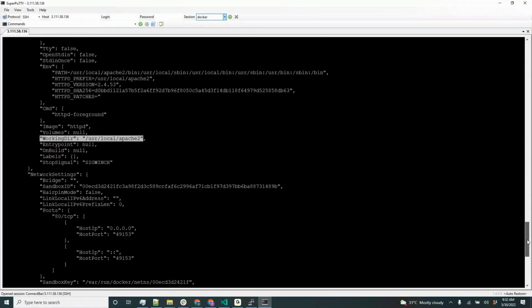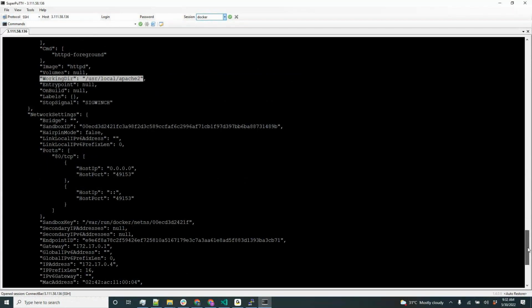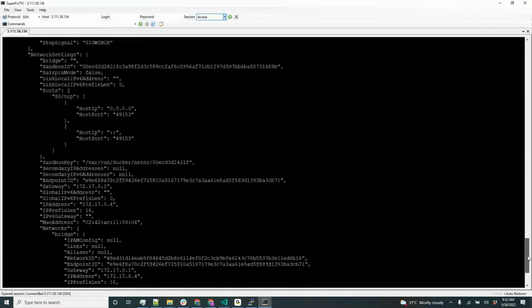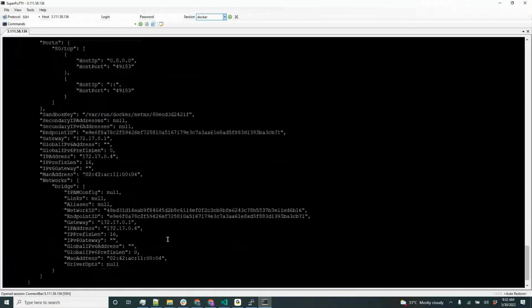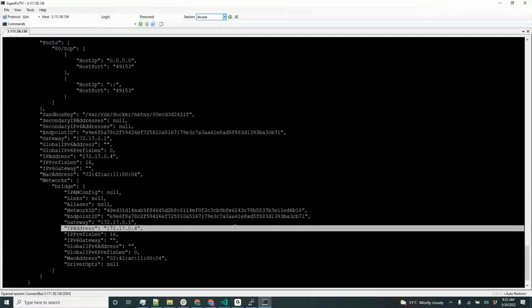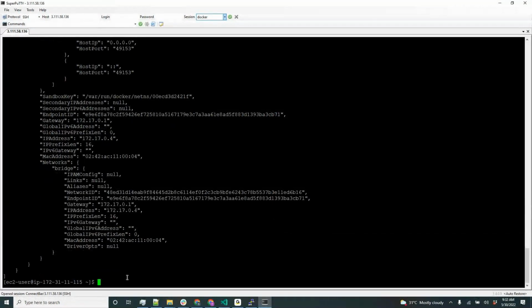volumes we will discuss now. What is the IP address of your container? All the things are available using the docker inspect command.